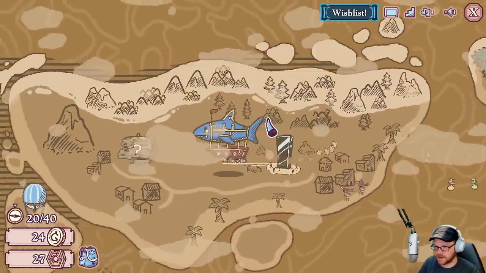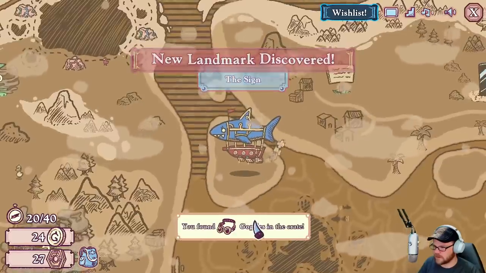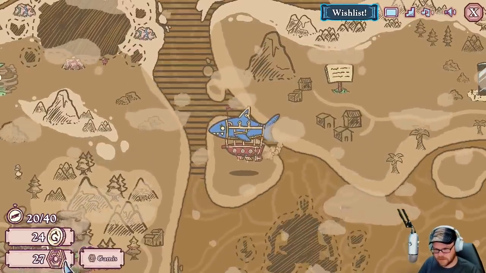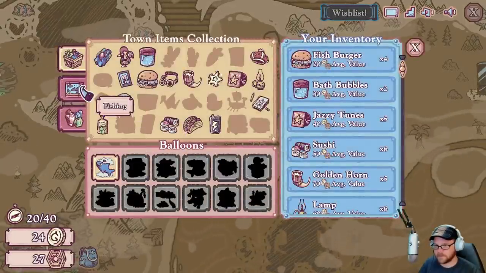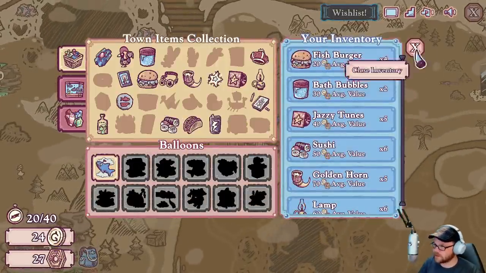A monolith. The sign. What are you? You found goggles in the crate. What does that mean? Goggles, was that, did that go up? Is that a discovery?